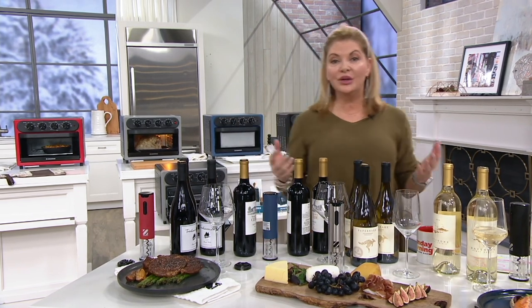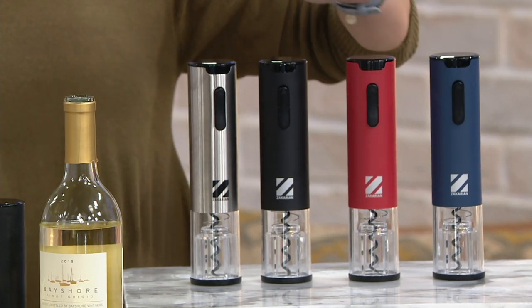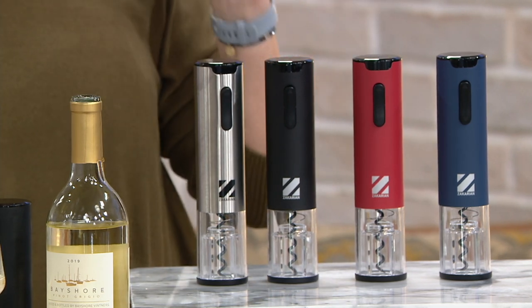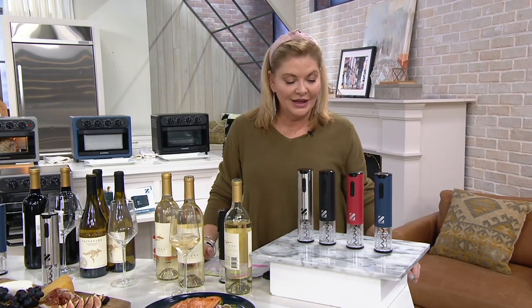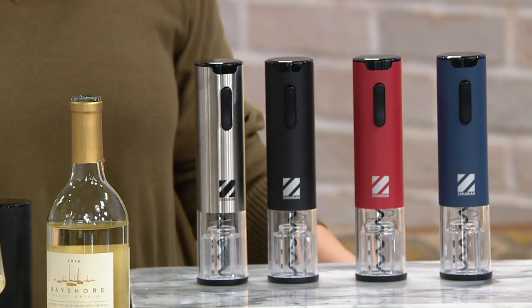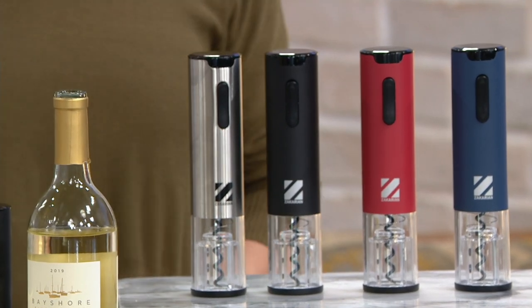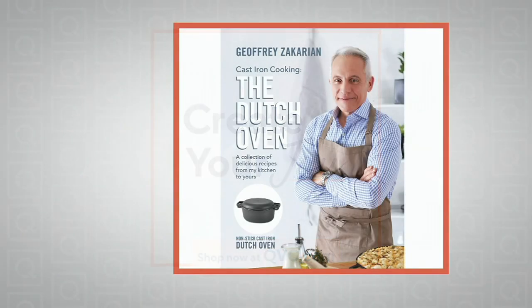Here are your colors: Zakarian Blue, Cranberry, Black — very, very limited — and Stainless, also very limited. It opens in eight seconds with a rechargeable battery, giving you 40 bottles of wine per charge. Black and Blue — last call. Cranberry and Silver still available. If you want to buy this for under $30, you must pick it up before the end of the day. Five easy pays at $6. I'm enjoying just the smell.